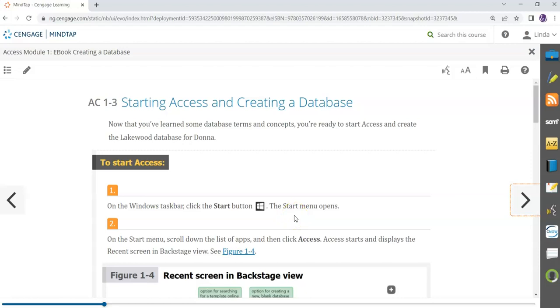Please note, Microsoft Access is a Windows only program.